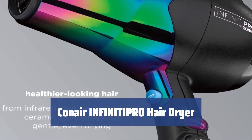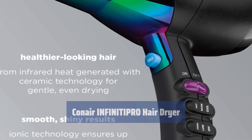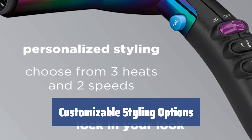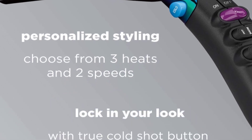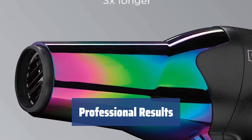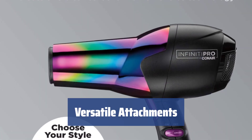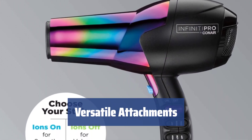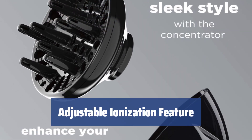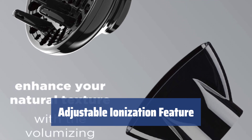Number 2. A really good hair dryer can help you dry your hair quickly and safely, no matter its length or texture. With three heat settings and two airflow speeds, you can optimize the drying process for your specific needs. The ceramic blower barrel ensures gentle and efficient drying, while the cold shot feature helps set your hairstyle perfectly. The included concentrator nozzle is perfect for smoothing hair, while the diffuser helps create textured waves. The ionization button can be turned on or off to achieve either silky smoothness or natural volume in your hair.